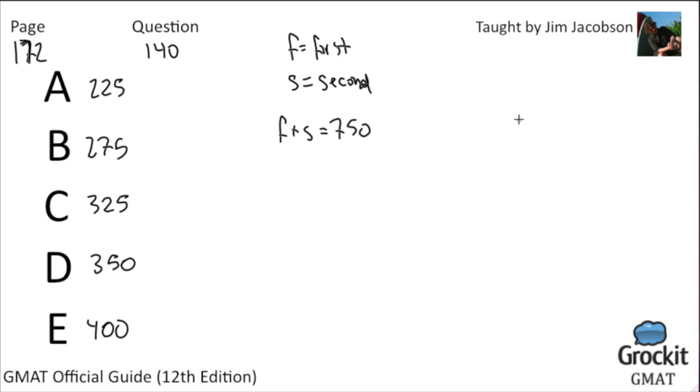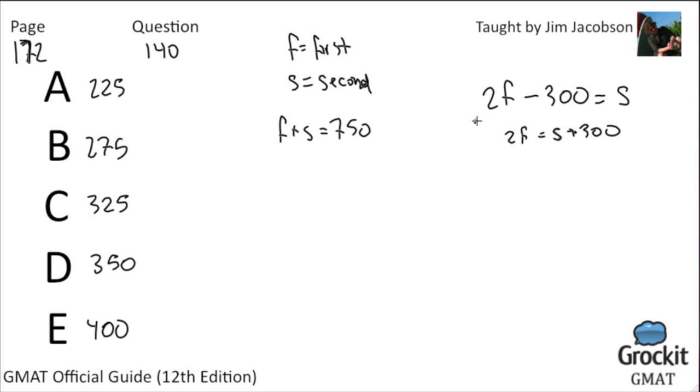His second one, sorry, twice the weight of his first one, so 2F, was 300 more than the weight of his second one. So if we subtract 300, then that equals his second one. Because 2F equaled S plus 300, we can subtract 300 from both sides to get 2F minus 300 equals S.